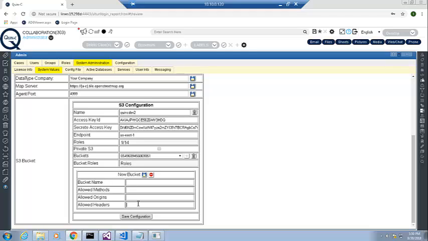There's all sorts of information on the web. I believe we have a little write-up posted on this as well. But you just make any bucket name, and then allowed origins would be star, and the methods would be put and get, and whatever methods you want to allow to interact with this bucket. All right, so that's that.